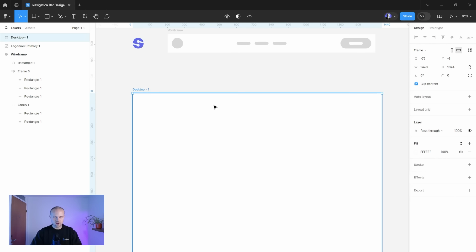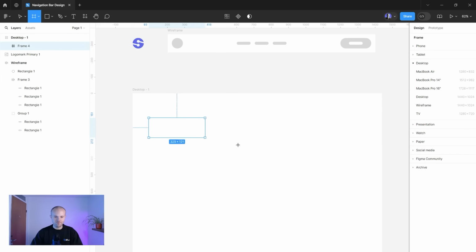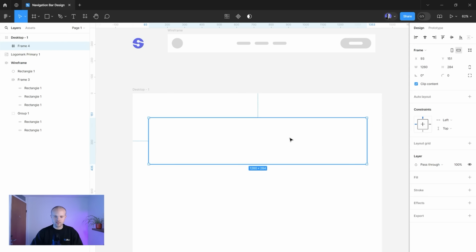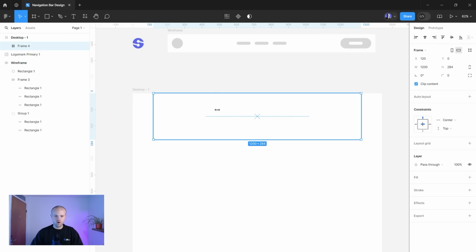So we're going to add another frame within our desktop frame, and we can just click and freely drag this one. I'm going to make it 1200 pixels wide. It's become the sort of size that I use, but you can use anything you want as long as it's somewhat smaller than the desktop frame it's contained within. I'm also going to use this button here to align it to the top of my desktop frame.